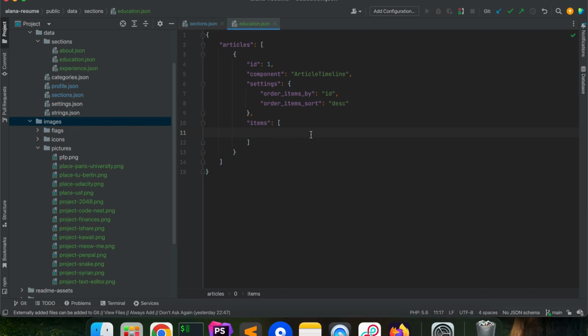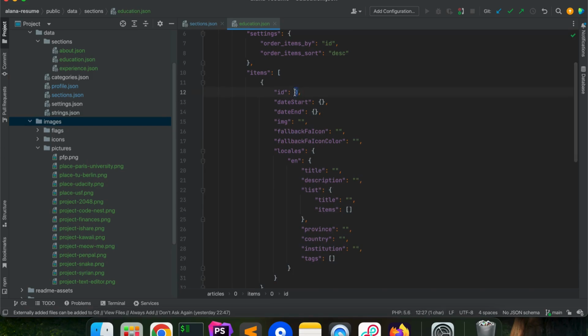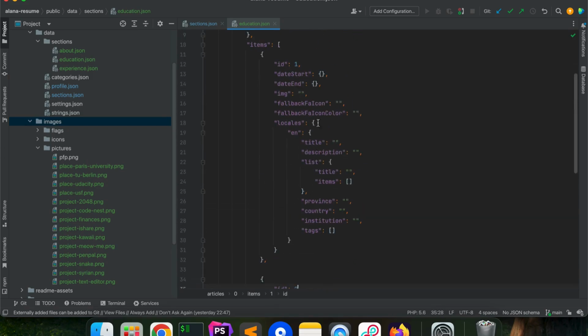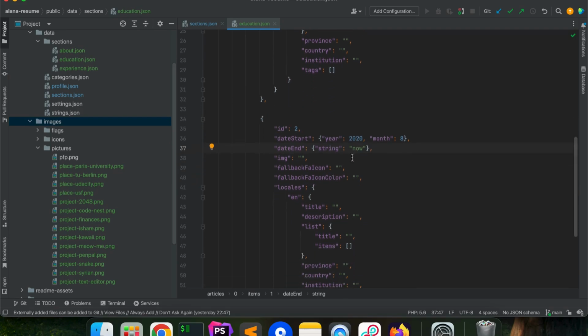Okay, now let's go ahead and create two sample timeline entries, one with ID 1, one with ID 2. Each one's going to have date start and date end, and both are just objects with a year and a month. So let's say the first one starts in January 2020 and wraps up in July 2020. Cool. And for the second one, instead of putting a date end, we're going to do something cooler. We'll pass an object with a string like now in it, and that'll grab the translation string from strings.json. Super handy if you wanted to say something like present or currently.